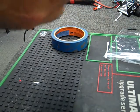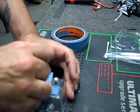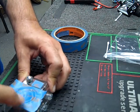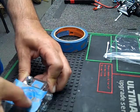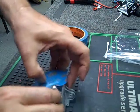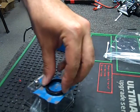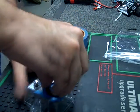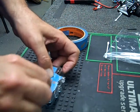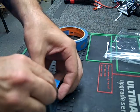I basically don't want this to come apart. Pushing down here so I can see the lines, right? I'm going to push this down with the Q-tip here because there is going to be a black cover over this. This cover is going to fit over. I can actually put that on like so, twist that around, see if that'll give me, oh yeah, that helps a lot. Alright, good. Come back again with the Q-tip, push everything down as tight as you can.